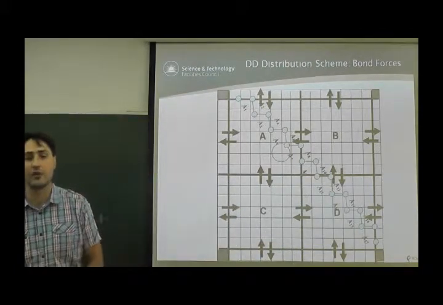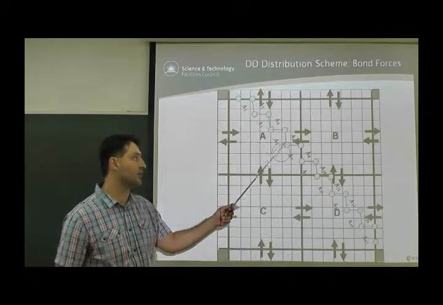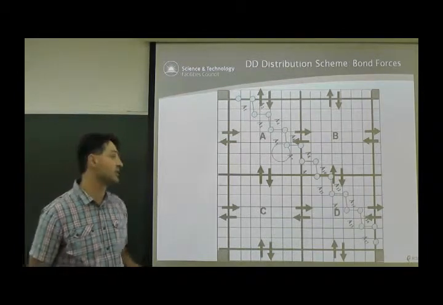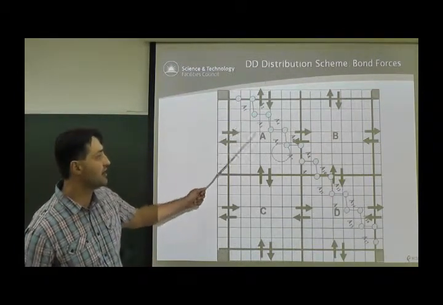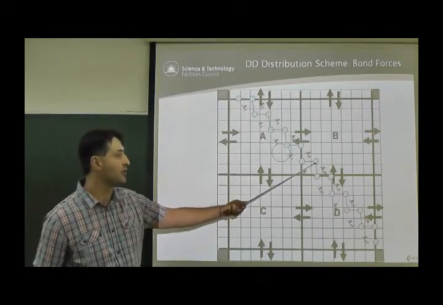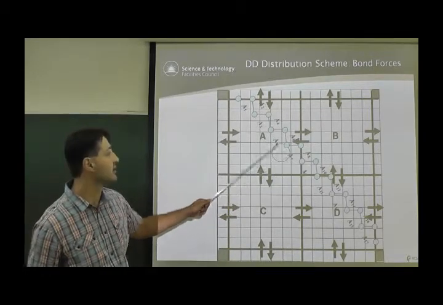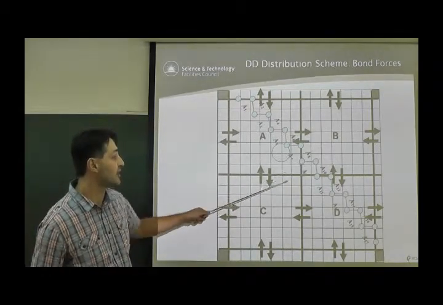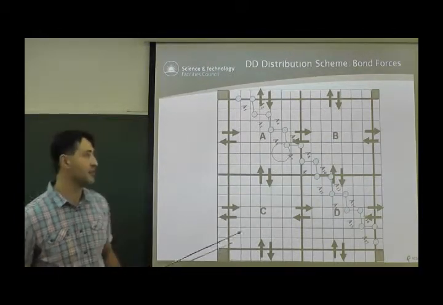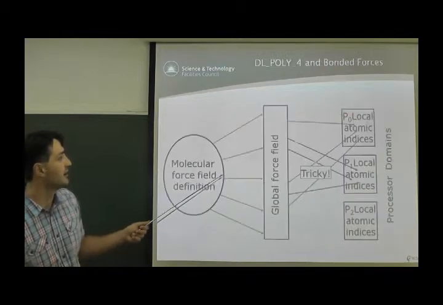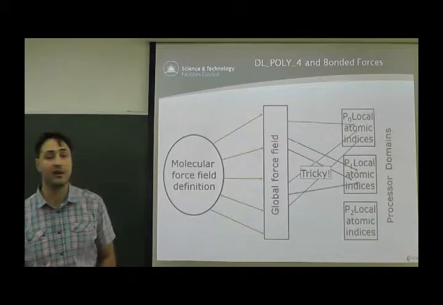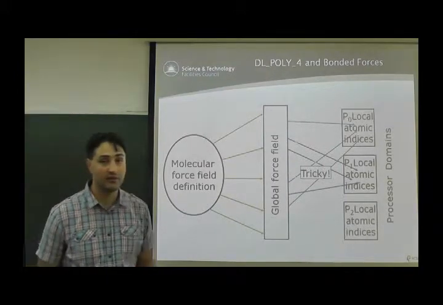So it is not fully load balanced, but the relative cost of bond interaction is very, very little with respect to non-bonded interactions. However, the complication here is that we have to keep track of all the bookkeeping, because as the dynamics proceeds, some of those bonded interactions will come to this processor, some may come to these processors, and we have to have very, very strict bookkeeping. That is why we show this picture. The actual bookkeeping is very, very tricky in domain decomposition.